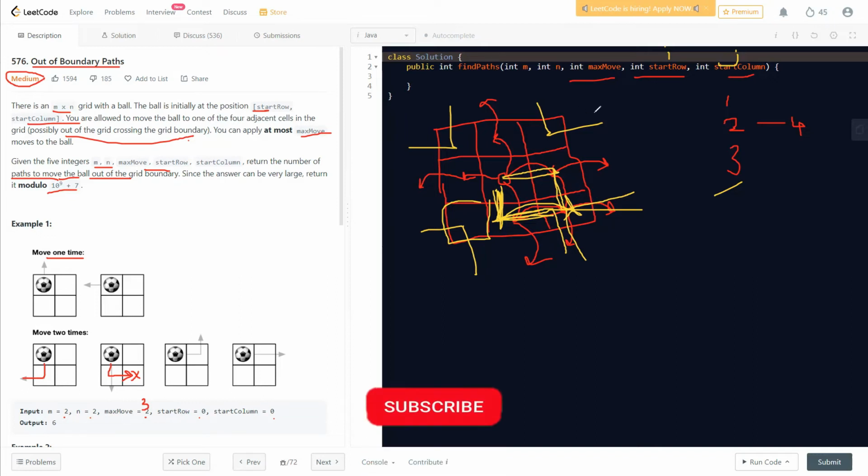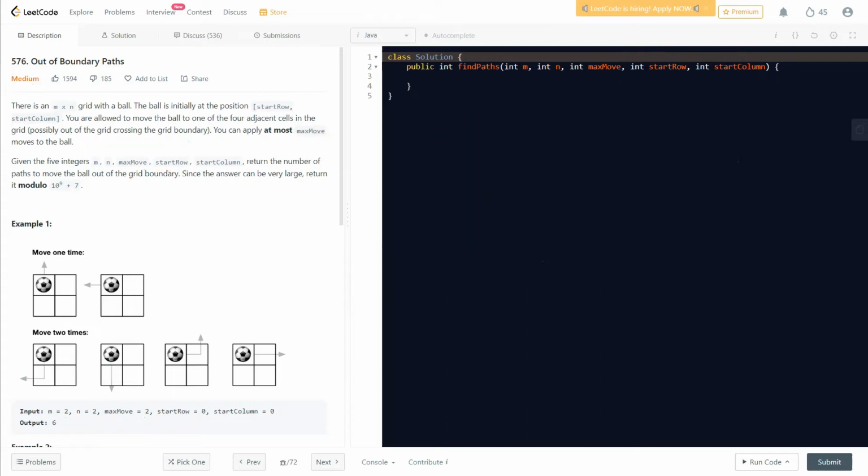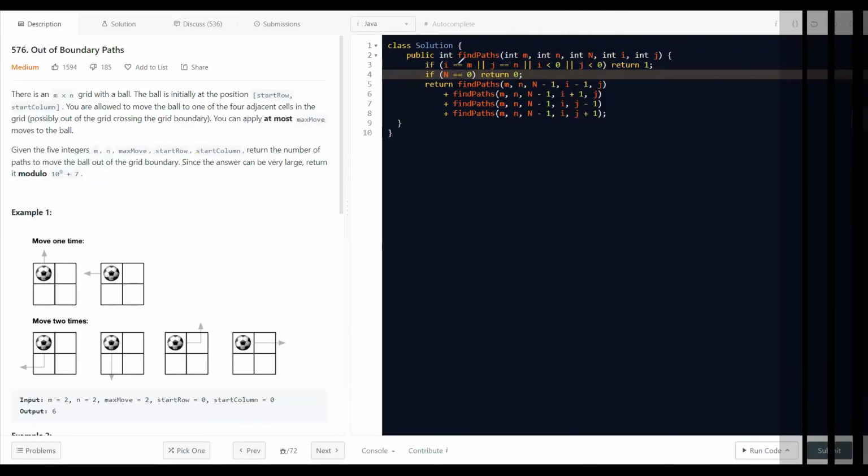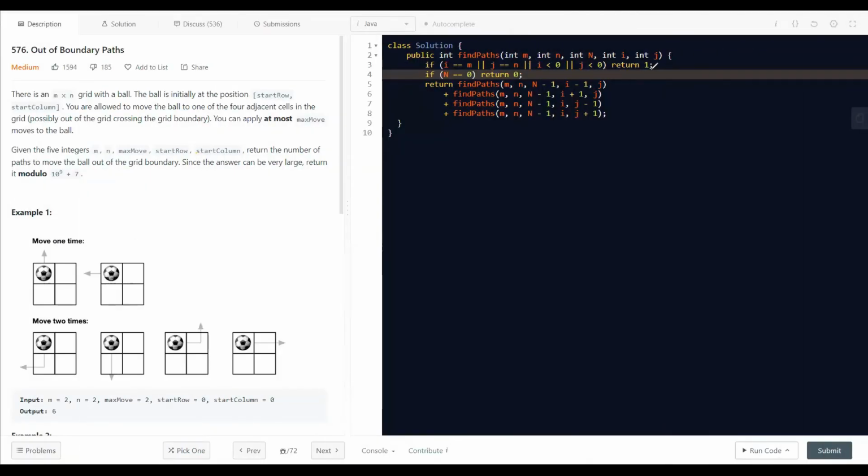Now, if you look carefully, what will happen? The first idea we said, I'll just write some code to give you an idea of what it was all about. Over here, I just wrote a small code to help us understand. I changed a few things: the start row and start column values that were given to us, I just changed to I and J for faster typing.